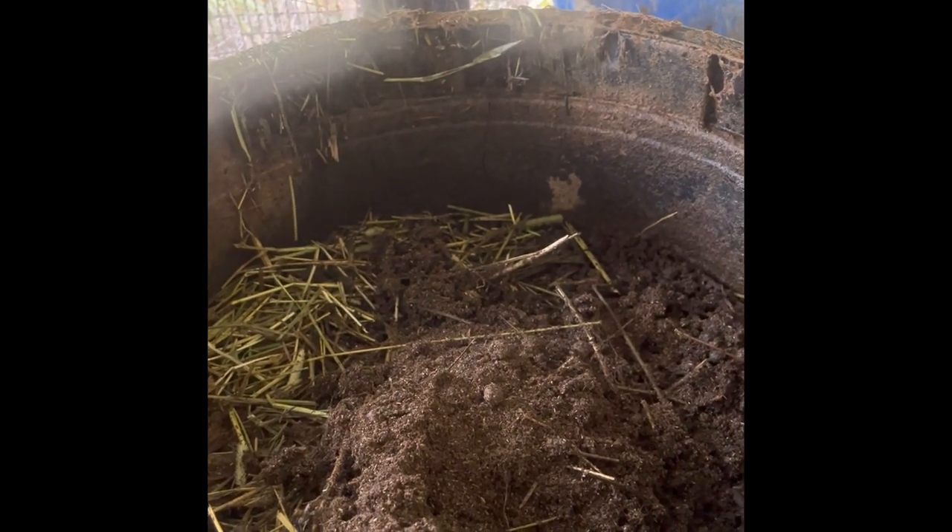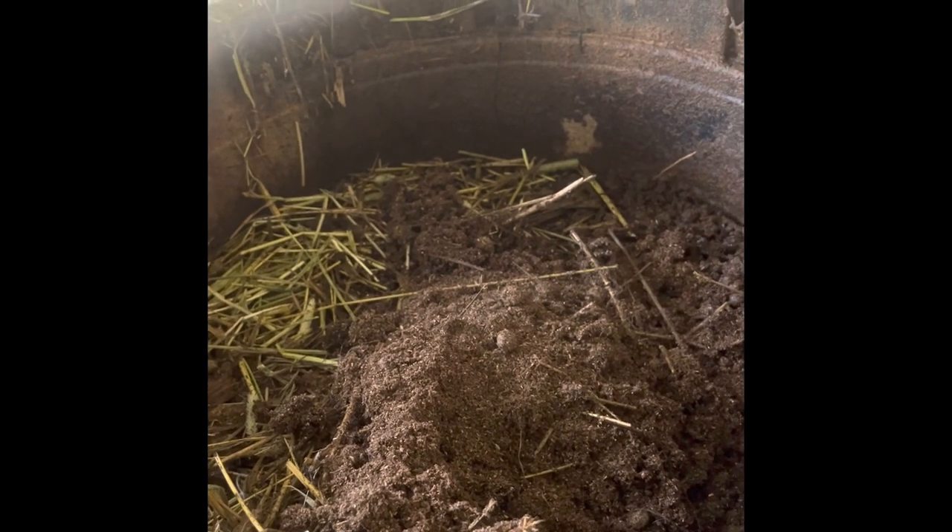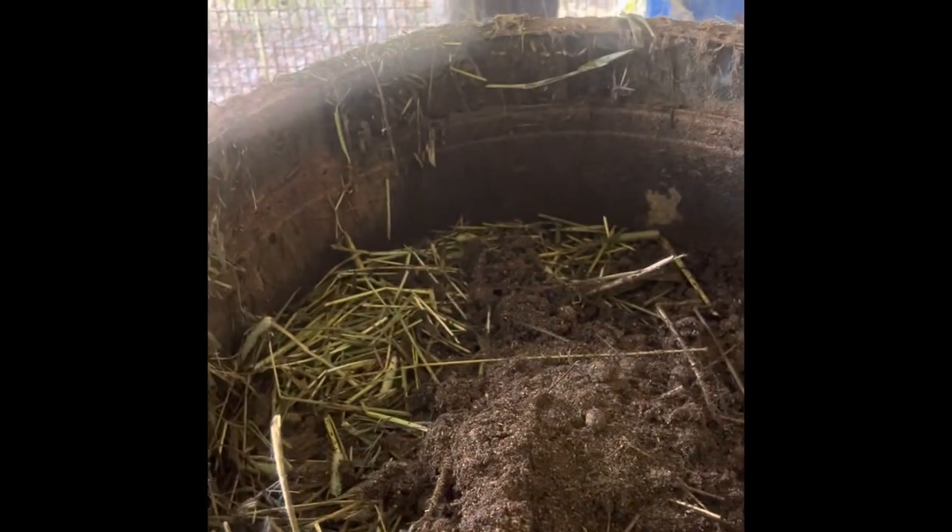Look for ways to feed your animals in unexpected ways. I didn't intentionally do this, but I did pray about it — I was talking to God about it, telling him I wanted to reduce my feed bill, put my animals on a more organic diet, and a sustainable feeding schedule. Basically like homesteaders did a hundred years ago — they didn't have the option to go to the store and buy feed, so they came up with ways to feed their animals on their farms. So that's my suggestion: pray about it. If you ask, he'll answer. Start looking for it.